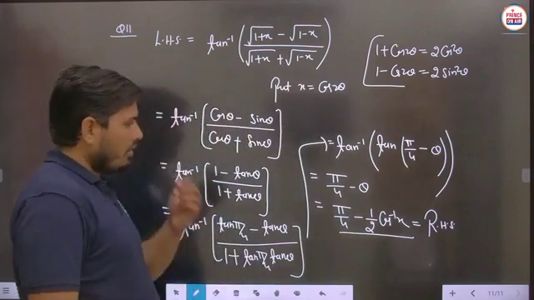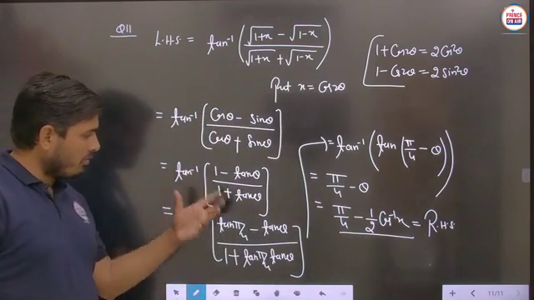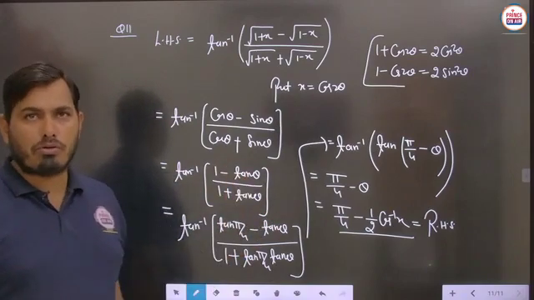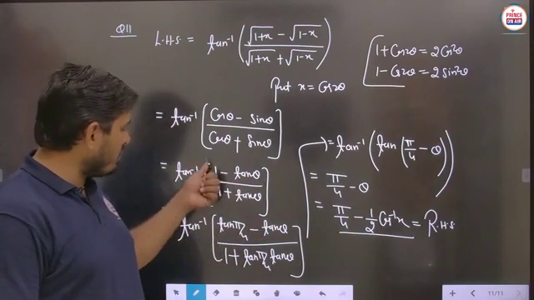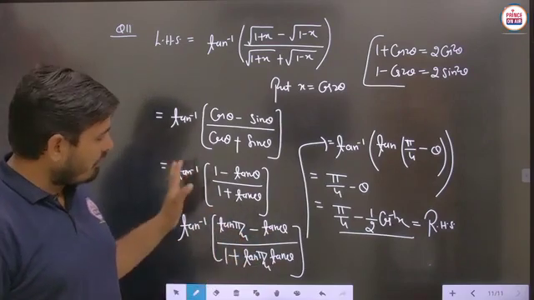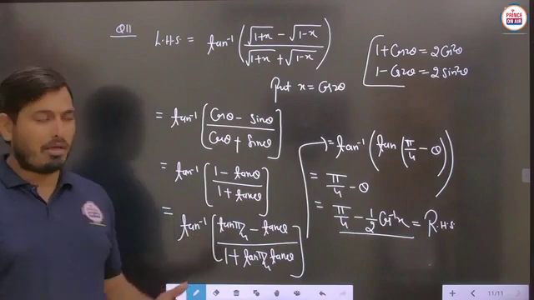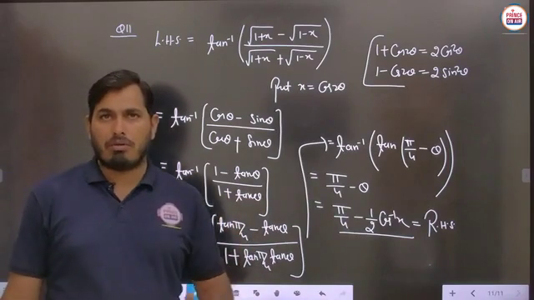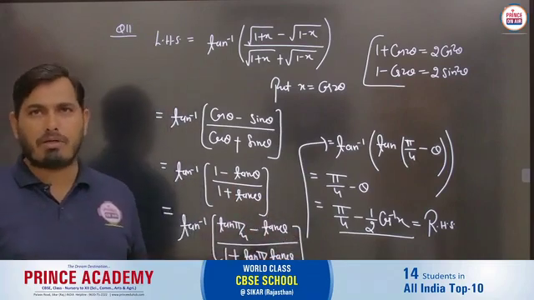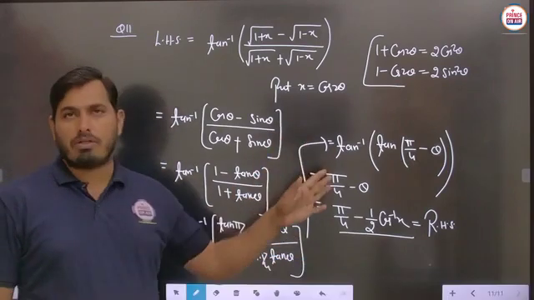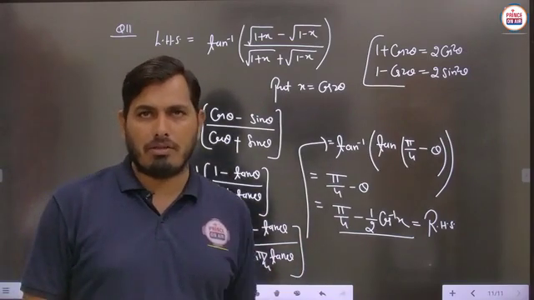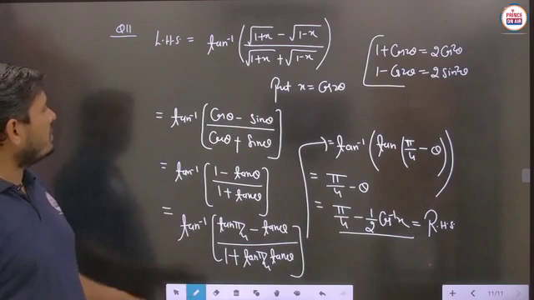So again, a very similar kind of question we have already seen in the previous exercise 2.2 also, where such a value is to be greater than pi by 4, and we have to do such kind of processing. So always after seeing a part one time, if similar things are to be used again, then we have to keep in mind the things, and as per the given conditions, we have to simplify the answer by using that part. Is it clear? So this is the answer of question number 11.